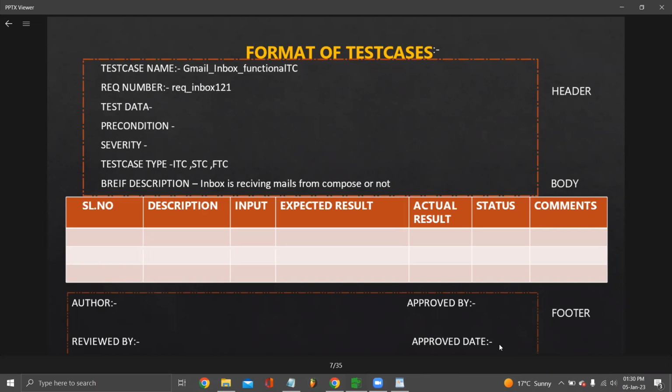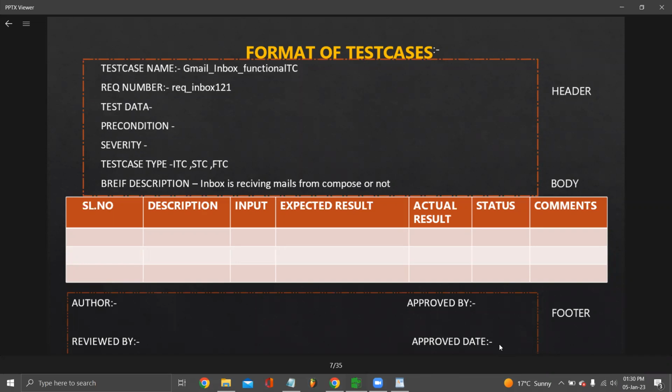आगे चल के तुम्हारे दो ही चीजें तो होती है. देखो, I would say that if you are a tester, what makes you a quality tester is basically how quality scenario you derive and how properly you can document your test case. These are the two qualities of a tester which makes a tester a good tester. So if you are working on this, mostly you will be performing good in your organization. Okay? So you already know how to write scenarios. You have to understand how to formulate in this test case format.